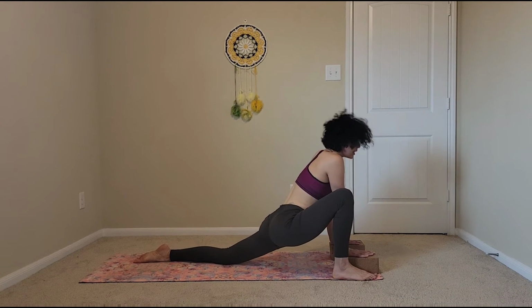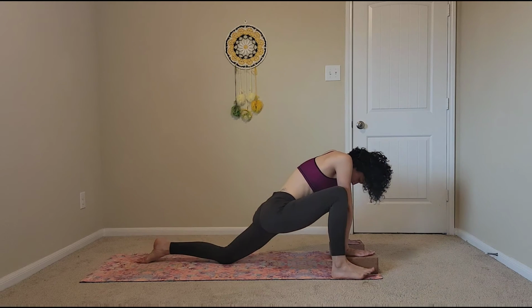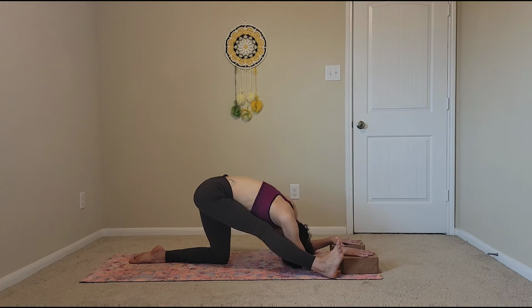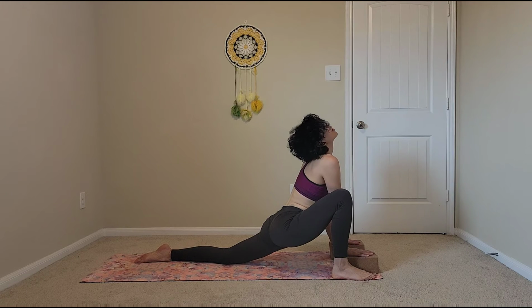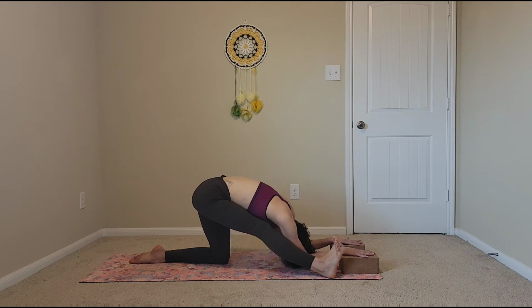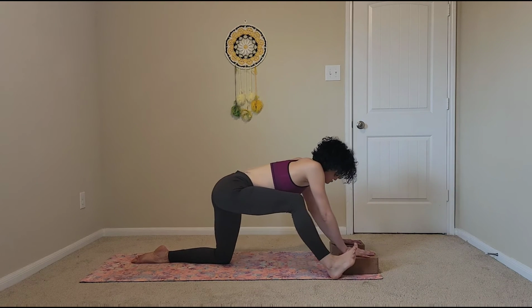Inhaling, lunge. Exhaling, half split. Half split with a little bit of an angle. Inhaling to lunge. Exhaling, half split. Inhaling, lunge. Remember, this is going to look different in all our bodies. Exhaling, half split. If you feel something that you want to linger in, please do. If you feel too much in something, back off. Inhale, lunge. Exhale, half split.